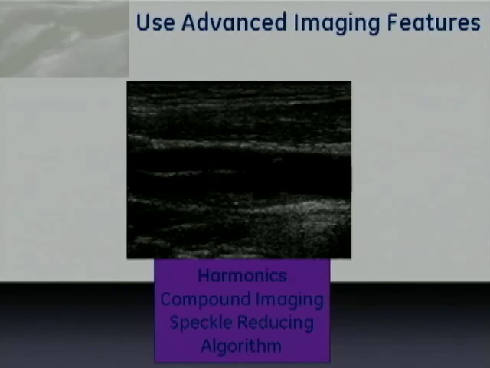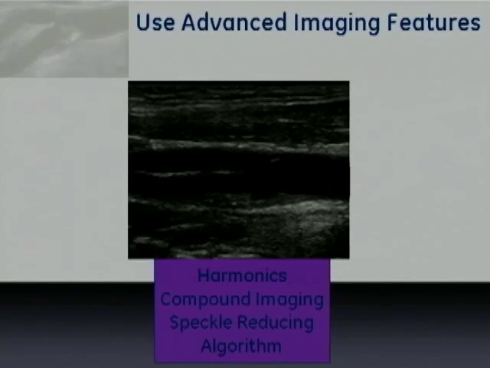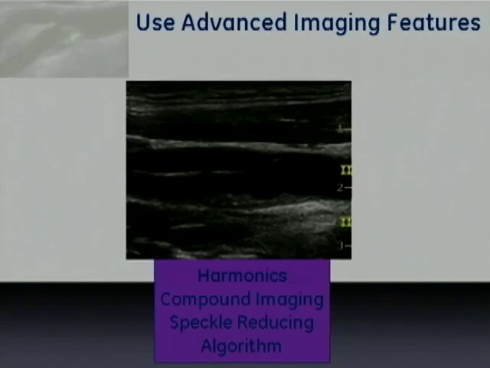We apply speckle reducing algorithms now to the image to help reduce that salt and pepper look that we're so familiar with in ultrasound, which is actually an artifact and sometimes obscures anatomy. And you can see that by layering these advanced imaging features, we steadily improve the quality of the ultrasound images. So for example, this is a pretty decent baseline image, but I think everyone would agree that it's a little bit better now, and now it's a little bit better, and then the final image is even the best.